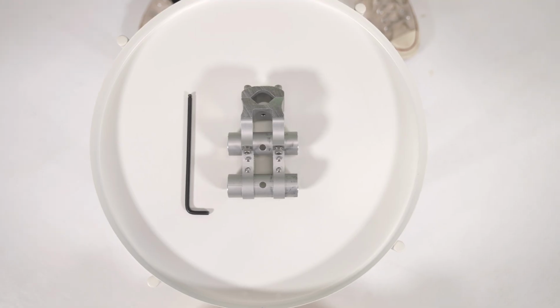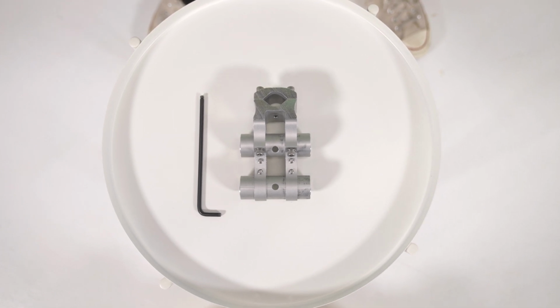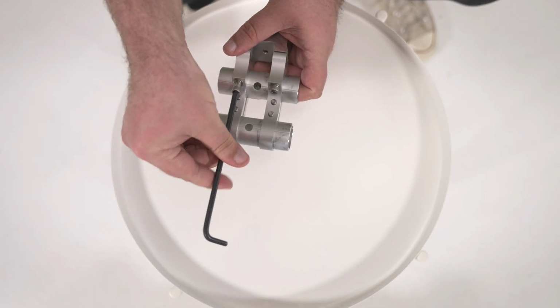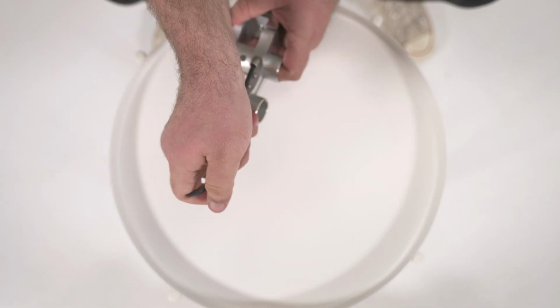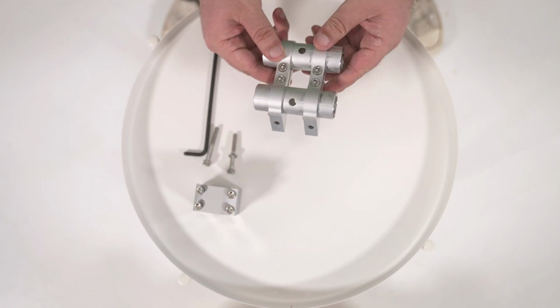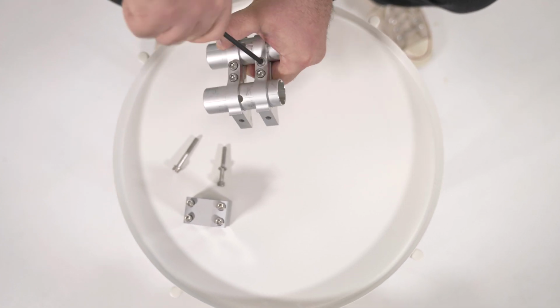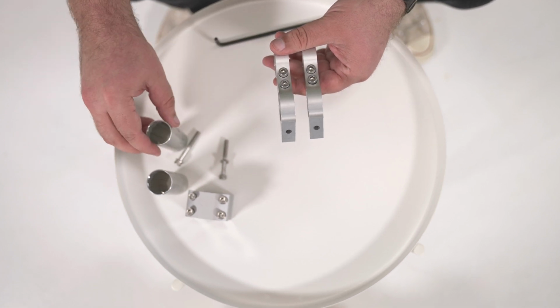To start, we will need to adjust the mounting clamp orientation so it can be properly mounted to the back of your bike. Take your 5mm hex wrench and remove the 2 rear-facing mounted tube bolts from the mounting assembly. This will separate the clamping mechanism from the tube clamp assembly. Fully remove the tube bolts and clamping mechanism and set aside. Next, locate the 4 twin tube clamp bolts on the tube assembly and loosen them with your 5mm hex wrench so that the tubes can be removed from the tube clamps. Set the tubes aside for later reinstallation.